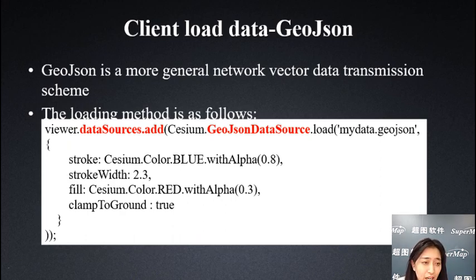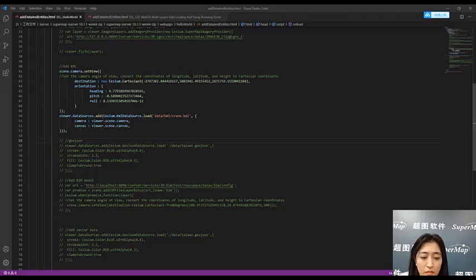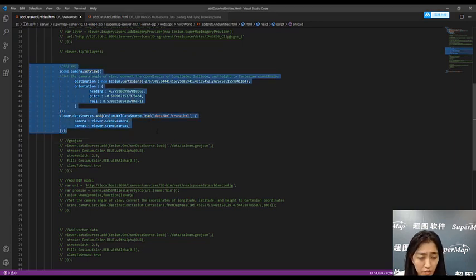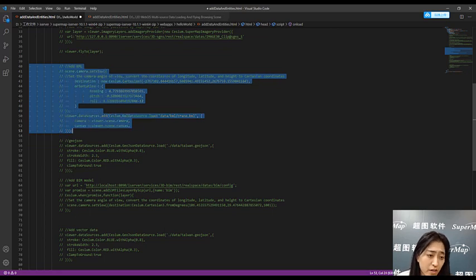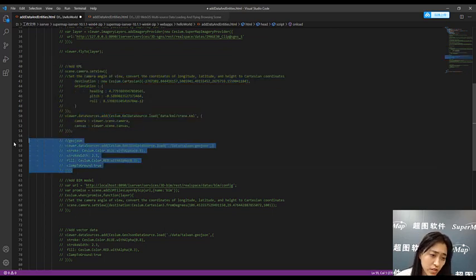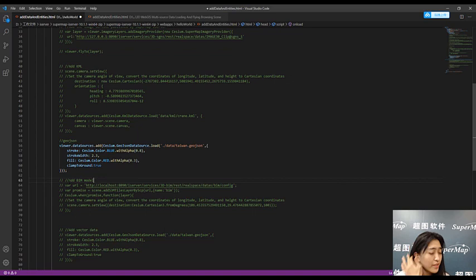Okay, and then let's look at the code of the GeoJSON. And then let's comment this KML and uncomment this GeoJSON data. We can see it uses dataSources.add and passes the directory of this Taiwan.geojson, and sets its stroke, fill and altitude mode.